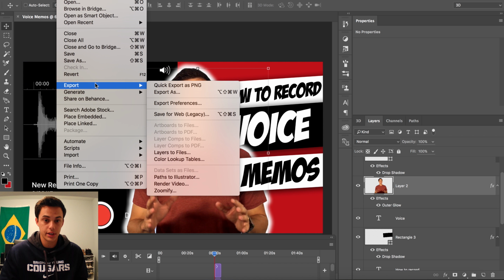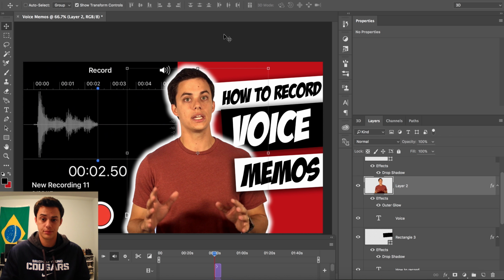Then when you export it, I always export as a PNG. It's just a higher quality image. And for YouTube thumbnails, I think it has to be less than 2 megabytes, but most of these will always be under 2 megabytes. Usually mine are right around 1.6. So I just do quick export as PNG and just save it right to my desktop and then use that as a thumbnail. So there you go.